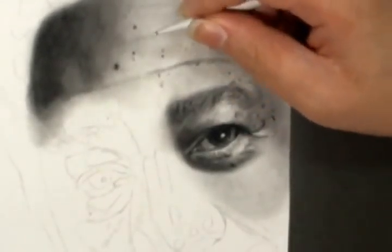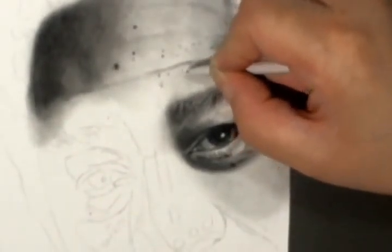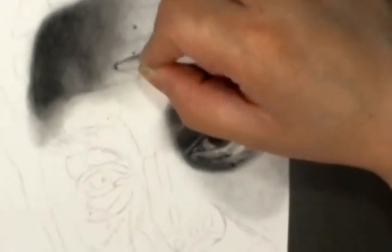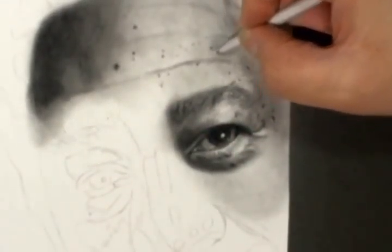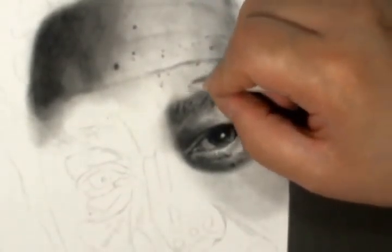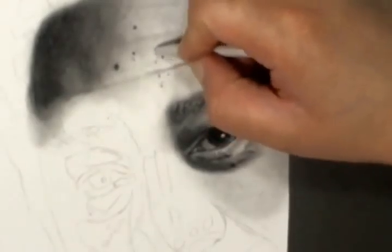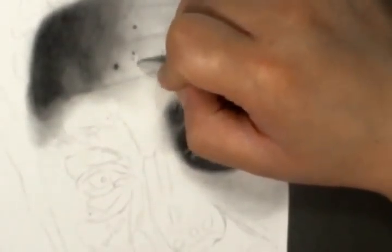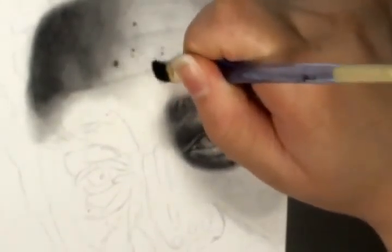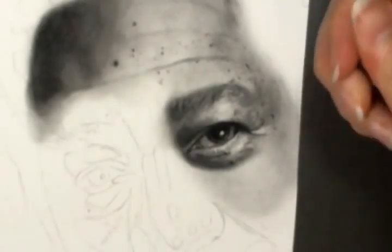Add little lighter ones. Take your brush and blend it. Let's add some highlights.